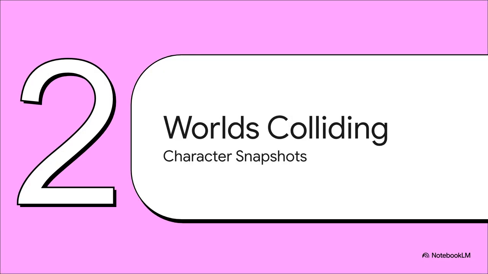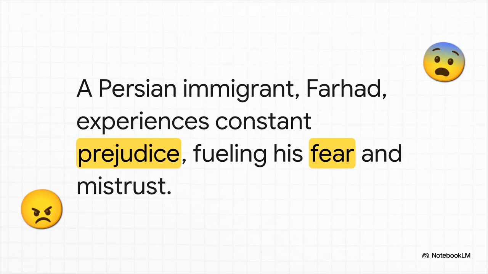Okay, so now that we have our concepts, let's jump into the movie and see how this all plays out. We're going to see how these ideas create these completely separate worlds for each character. Worlds that are, you guessed it, absolutely destined to collide. So first up, we meet Farhad. He's a Persian immigrant, a shop owner, and he just feels completely under attack all the time. He's misunderstood, he's targeted, he feels so pushed to the margins of society that his fear just completely takes over. And in his mind, the only thing he can do to protect his family is buy a gun.